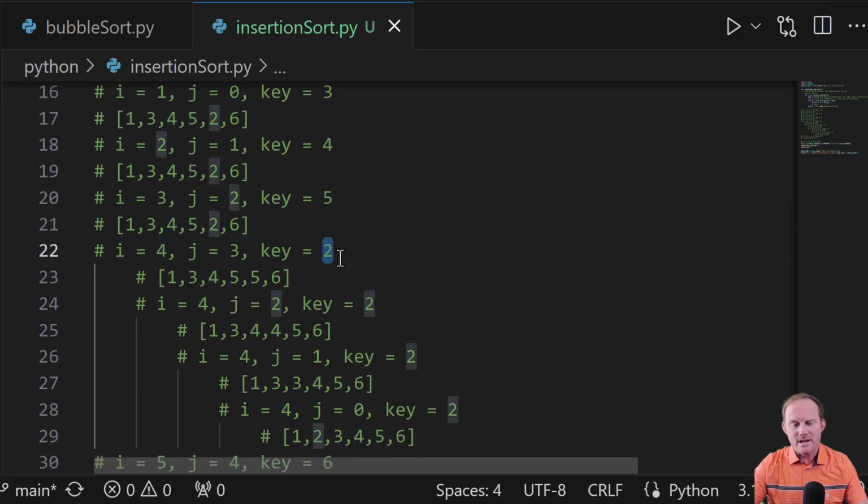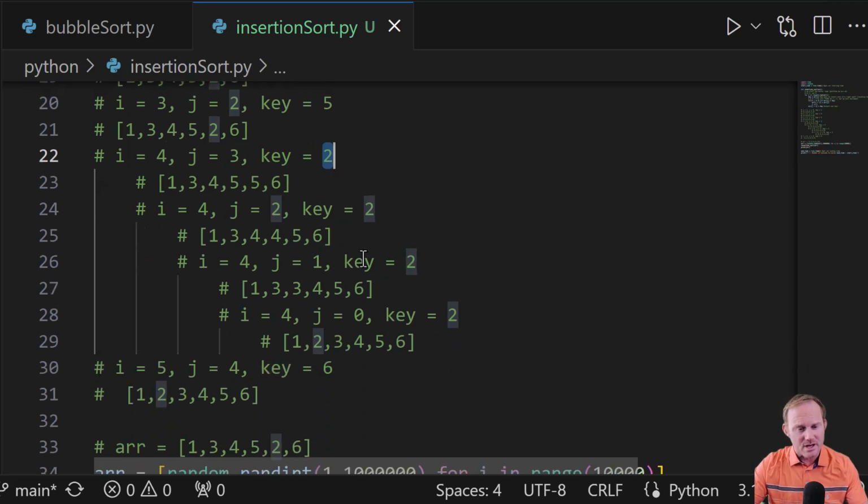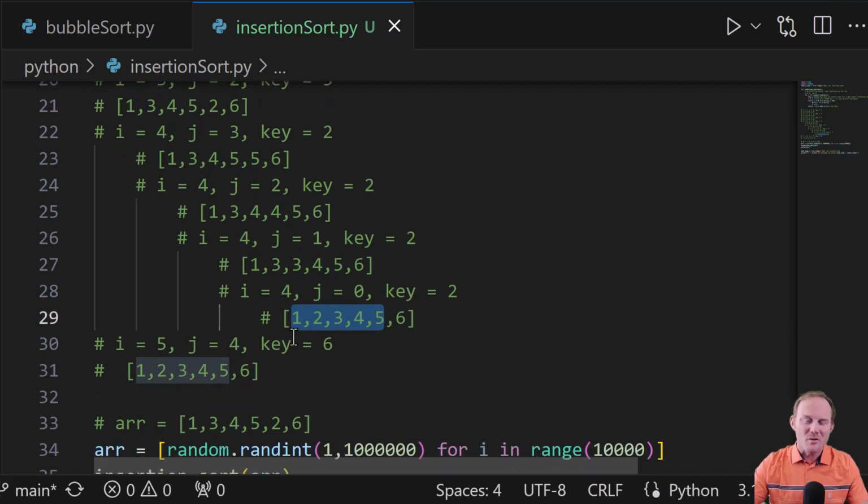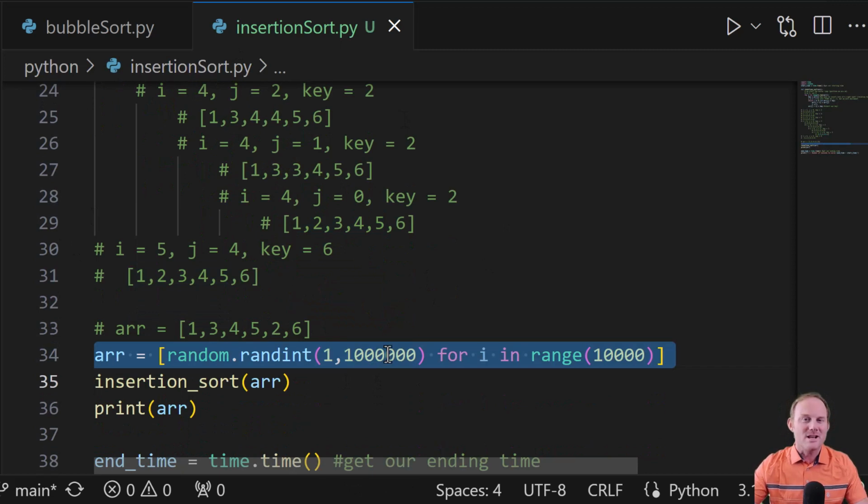Same when we get to the point where we actually have to do some shifting, we shift each number ahead. So we take the 5 and move it there. We take the 4 and move it there. The 3 and move it there. Finally, we insert the key into its correct position for everything at index 4 and before, which are all of these numbers. So a big improvement over bubble sort if the list is close to sorted. If it's just a totally random list, it'll just depend on how lucky you get, whether it's better.